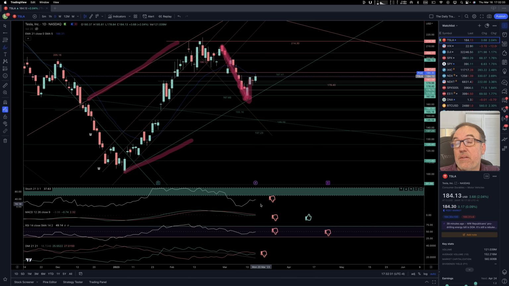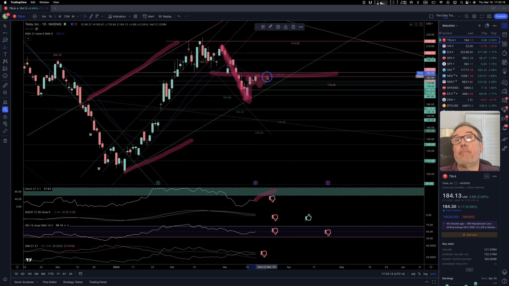This is why we are waiting on this channel for my stochastic over 60, not any stochastic, which is a 21-day stochastic versus a regular 14-day stochastic. We are waiting for this because we want to increase the likelihood of having a move up. So right now, in order to have a high likelihood of a continuing move up, we need to break 187.41, the horizontal resistance that we have here. And we also need to break stochastic over 60. So we are still waiting for these two things to happen.